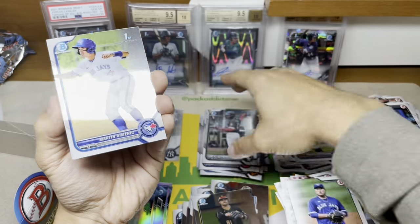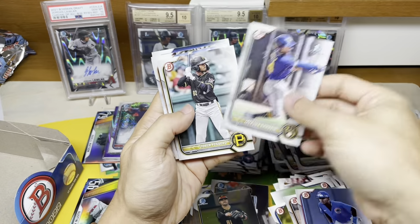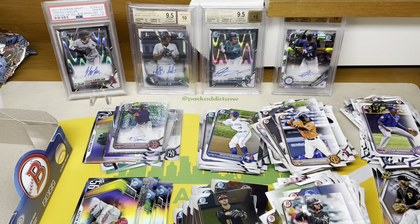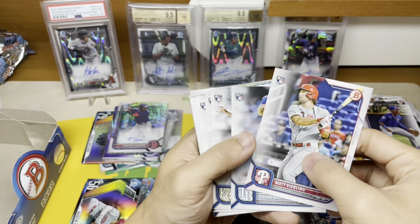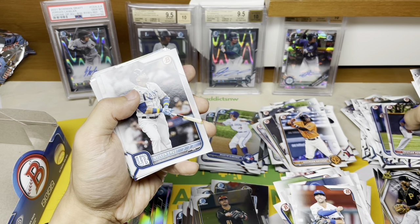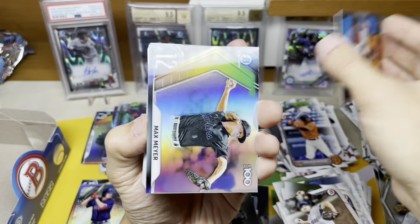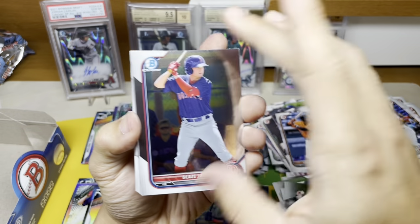There's an Elijah Tatis with a massive print line — the surface is just tattered and destroyed. I don't even think I'll sleeve that, it's so bad. I don't know much about Elijah Tatis other than his last name being Tatis, which makes it kind of interesting — maybe that's the only reason people are chasing him. Blaze Jordan — Jordan Walker, third baseman power bat for the Cardinals. Austin Martin — there's two Austin Martins, one for the Blue Jays as well. There's another Blaze.